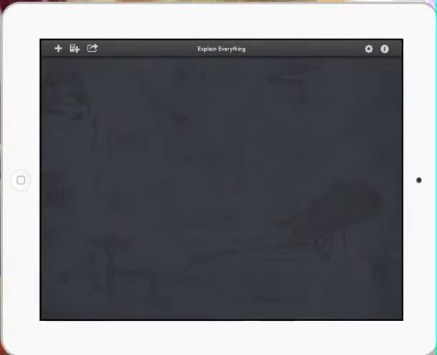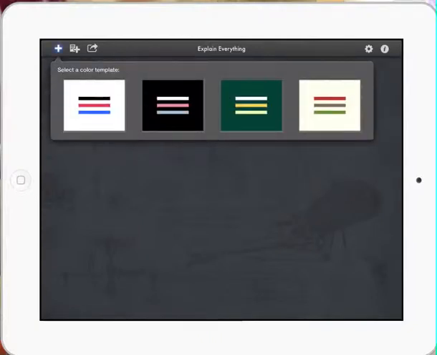To start a new project, you're going to hit the little plus button up in the corner, so this guy right here. When you hit that, it will bring up an option as to what color background you would like. I'm just going to pick a white background here, and then it brings up your blank screen like this. So this is the application that I use to make all your videos on, so it should look very familiar, some of the backgrounds and everything.